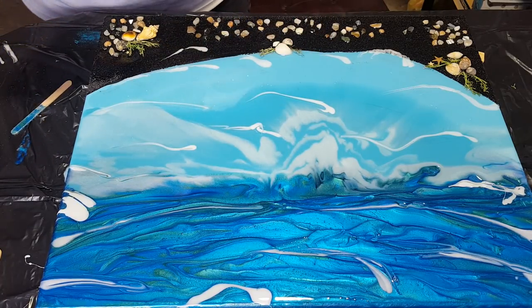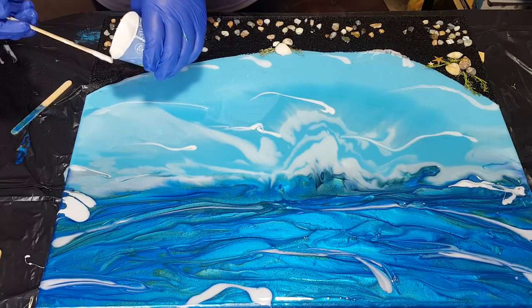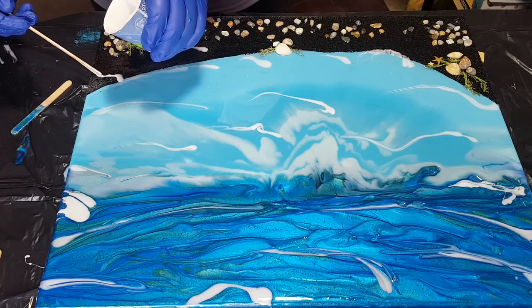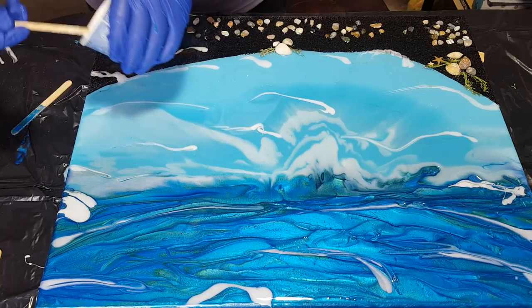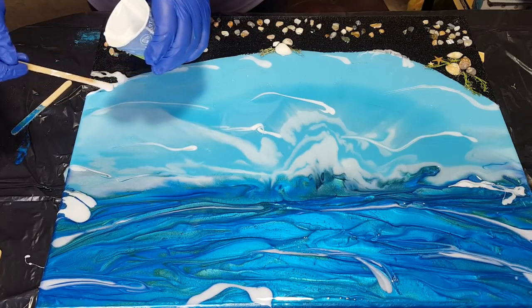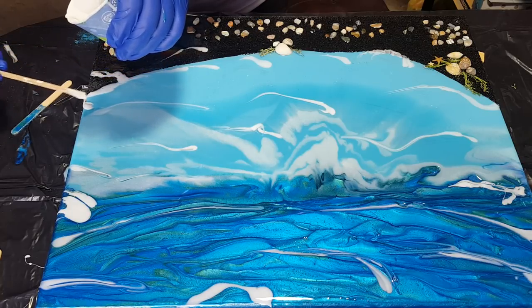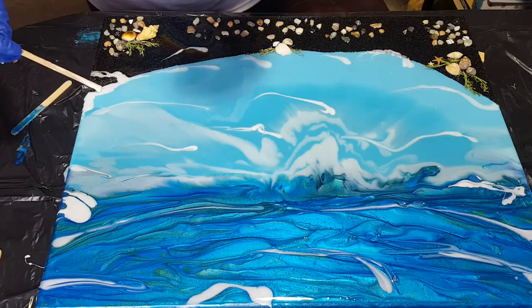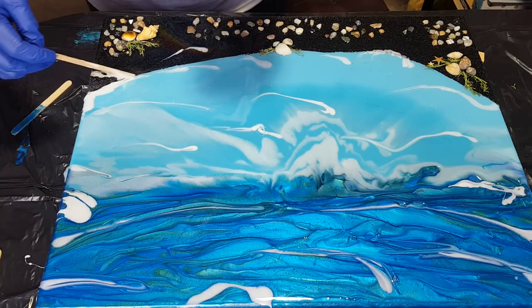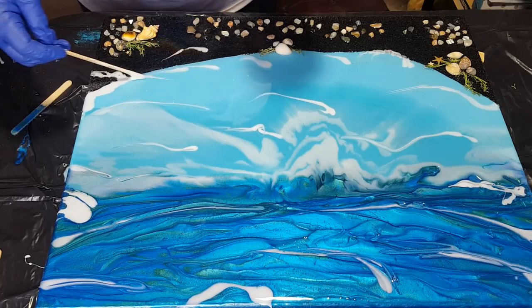Put it where you feel it. That's what I say. Just put it wherever you feel you want to see a wave coming down, crashing onto your shore. I'm just trying to cover this spot here. Make some happy little waves.